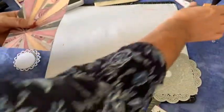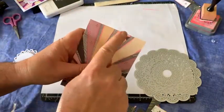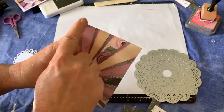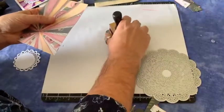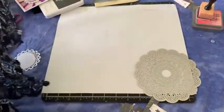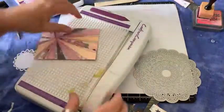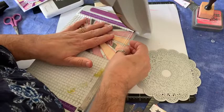Now I'm just going to go around the edge. So what you could do is you could dip the sides in your embossing ink pad and silver the sides, or I'm just going to, I need to cut it down first. So I'm just going to cut it down to measure first. So I'm just going to cut this down to 13.8.